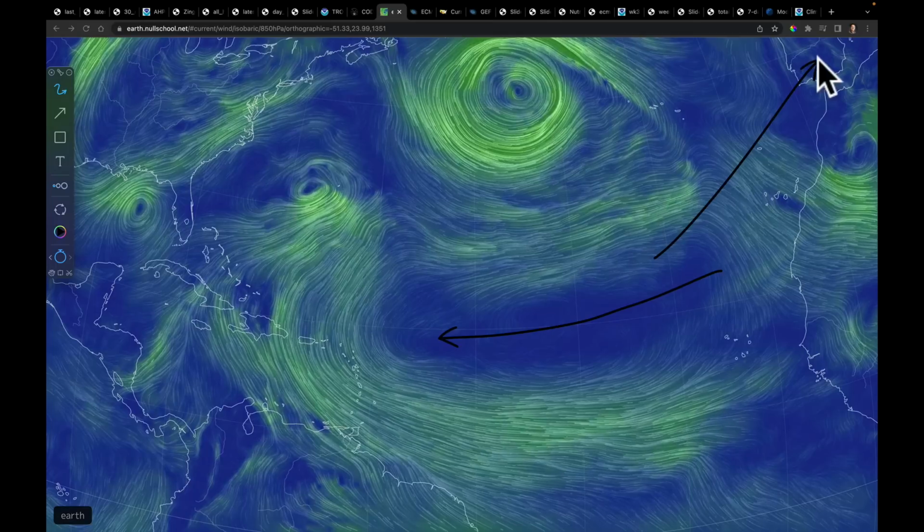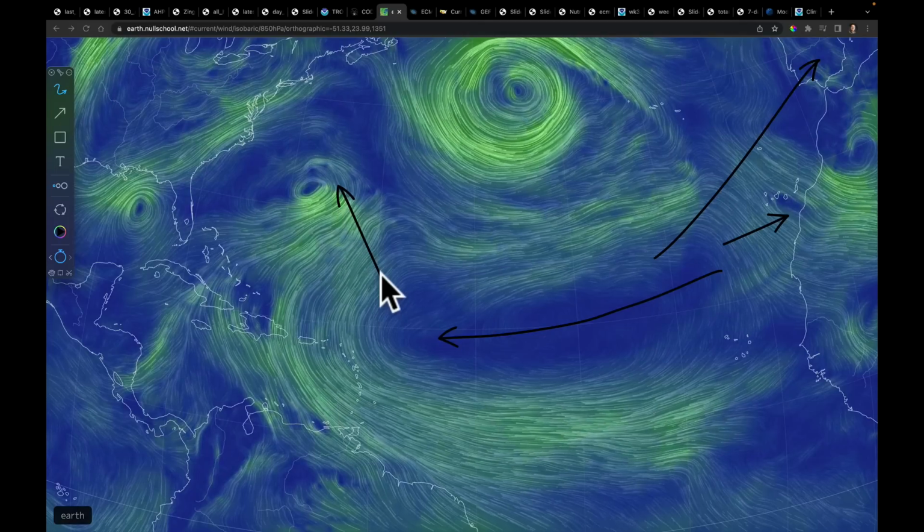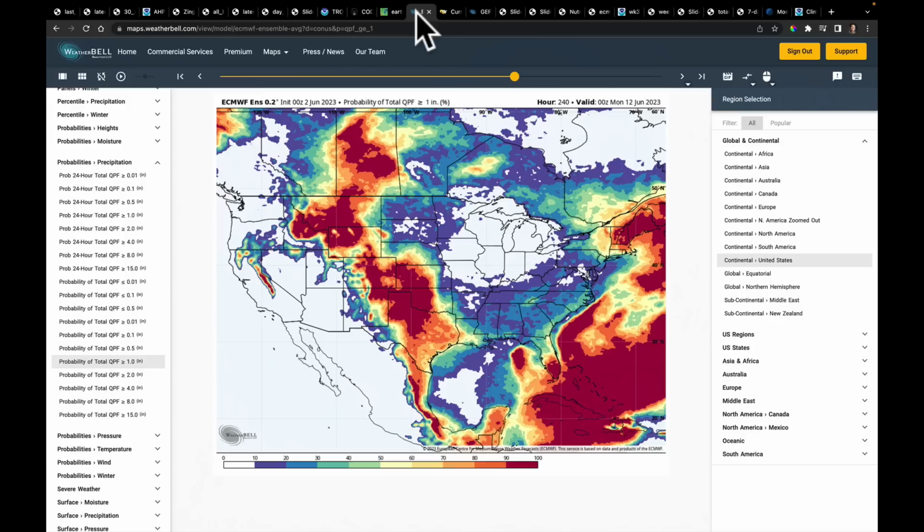And it has spent a lot of time much closer to Spain and Africa than it has spent toward Bermuda, which is here. So it's just a continued narrative from what we talked about just yesterday. Bigger picture things: the next 10 days, not much of a change in this forecast.